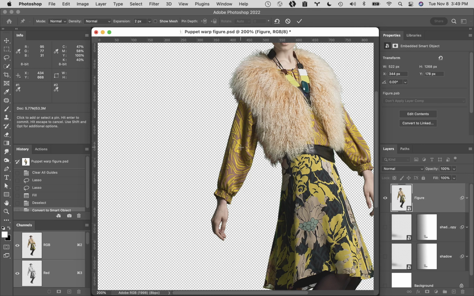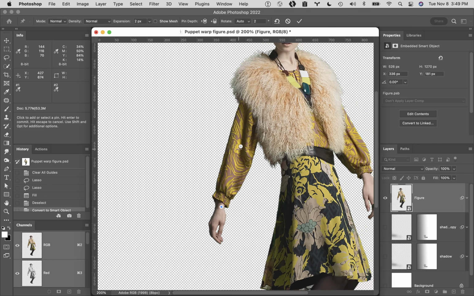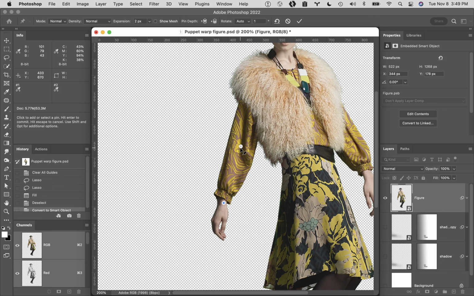So we're going to do something a little bit more with this. I'm going to start off with the same arm on the left-hand side. I'm going to click and put a pin right about where I think her elbow joint should be. Then I'm going to come down to her wrist and put another pin right at her wrist, where we were in the very beginning. So now you would think the same thing is going to happen. If I click on this and rotate it, her whole body spins around that pin at her elbow. I'm going to hit Command Z to undo that. Command Z does work in the puppet warp space.